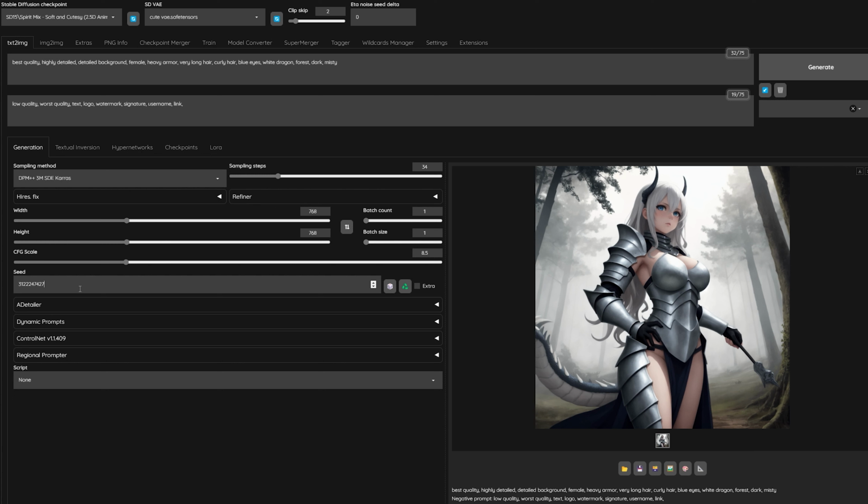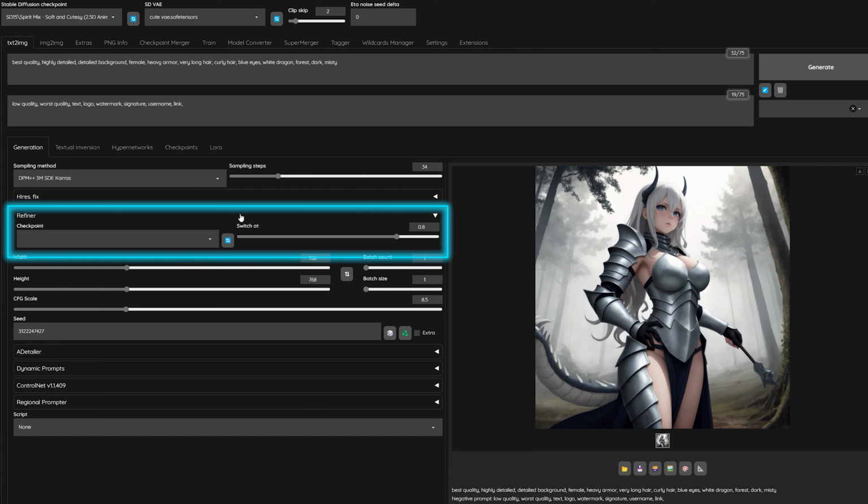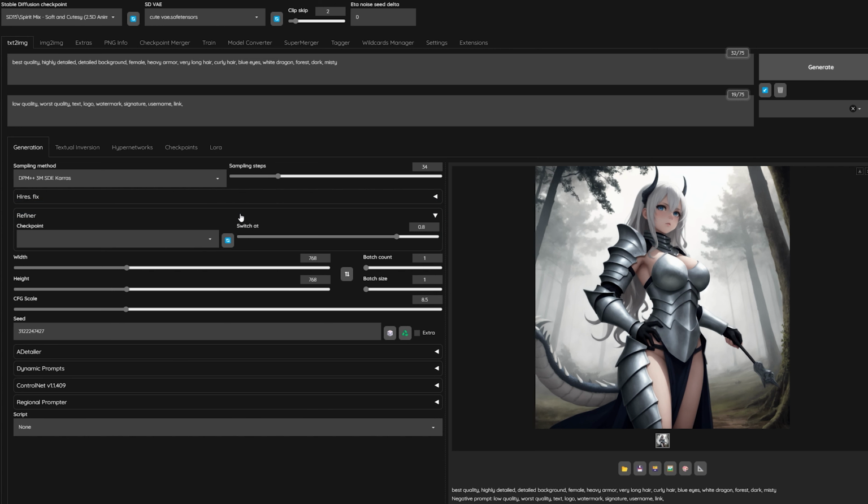So now that's the general overview of what everything is, giving a little bit more technical details on what each of those do so that you can understand what they all are. There is one tab we did skip here, which is called the refiner. The refiner is used specifically for SDXL and certain models. We're not going to cover it in this video, but basically it allows you to run a second model on top of the previous model to then refine the image. And that's why it's called a refiner. And I typically don't use this.